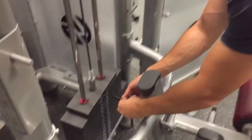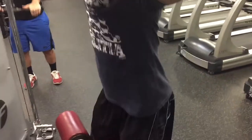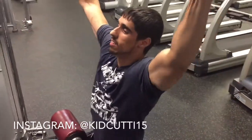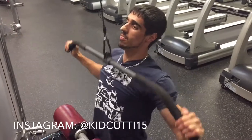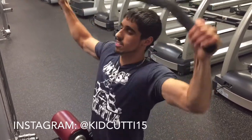All right guys, what we have here is a great way for you to burn out your muscles during your workout. If you follow us on Instagram, you saw this tip a couple of days ago. What you're going to do is eight reps, followed by a 12-second rest, eight more reps, followed by a 12-second rest, and then finishing with eight more reps — giving you 24 reps in your entire set. This is one set. You are going to do this three times for each exercise. So right here, we're doing it with some lat pulldowns.